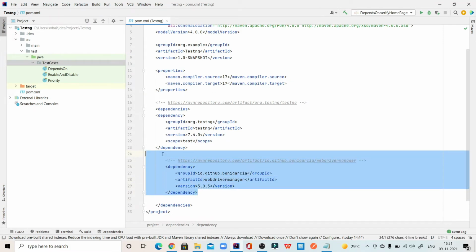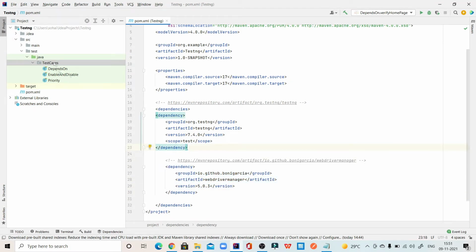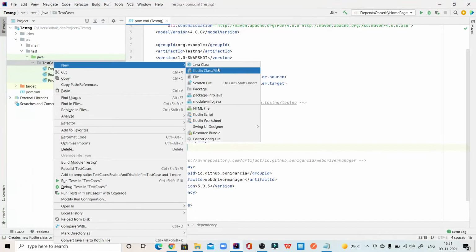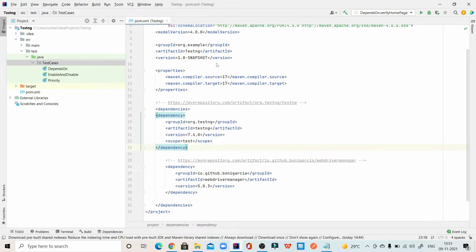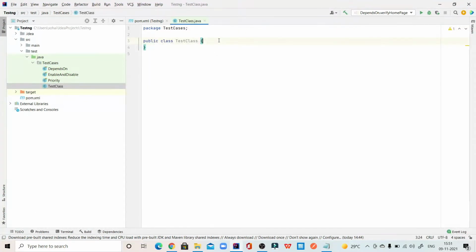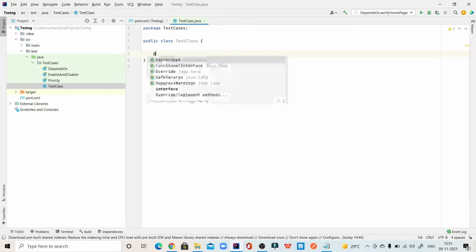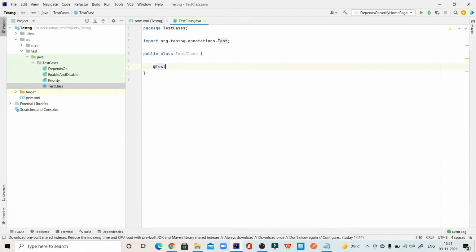When I have added this WebDriver Manager in my project, I am going to create a new class. Let's say my new class name is, I'm just giving a simple name, TestClass. Since I am using TestNG right now, I am going to create one TestNG test with the @Test annotation.